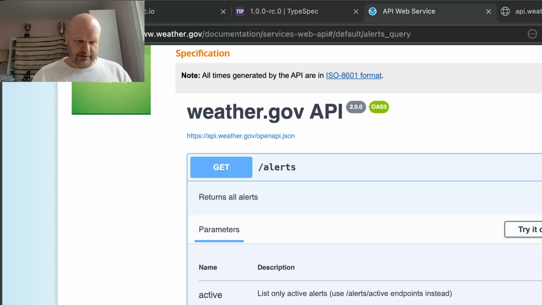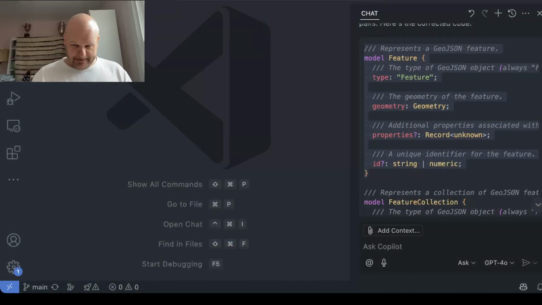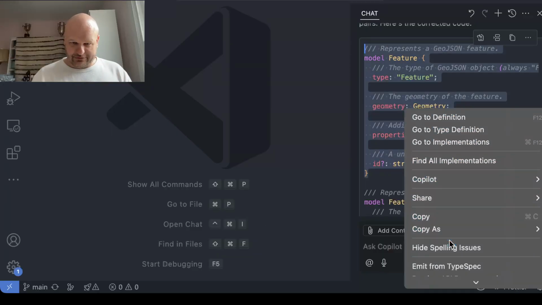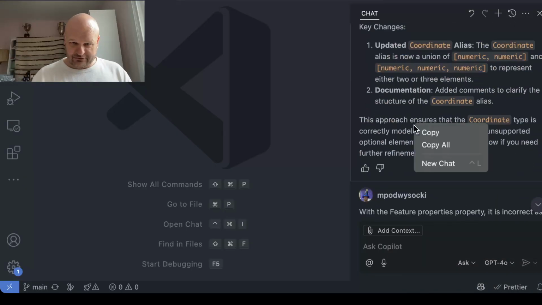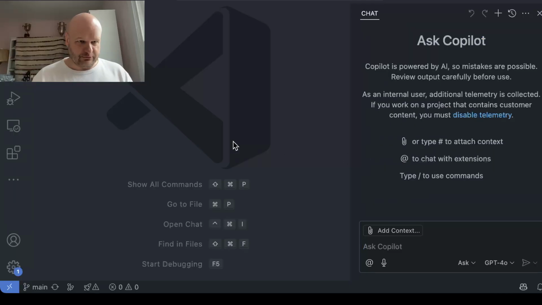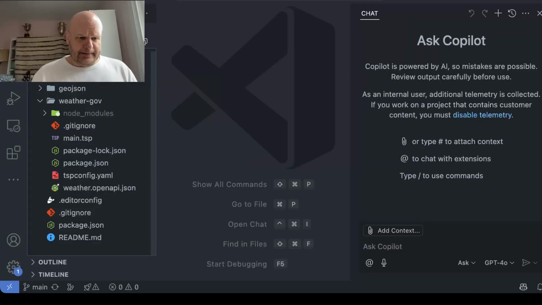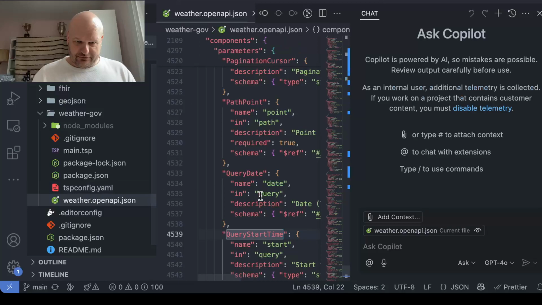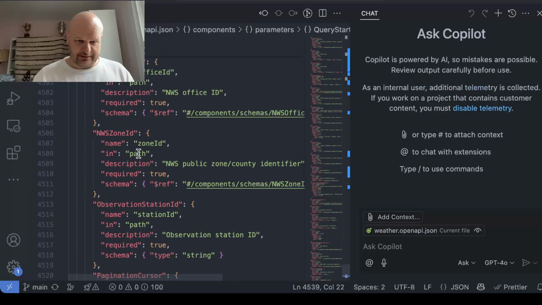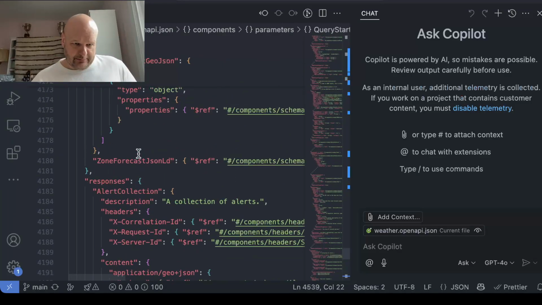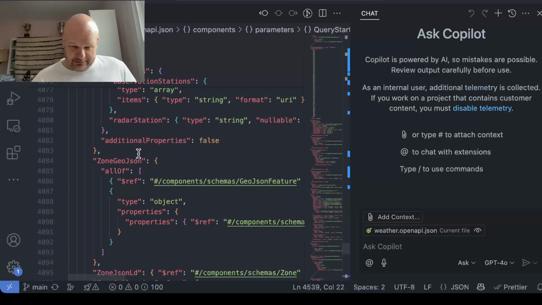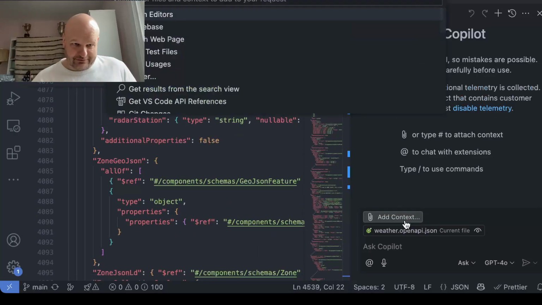So let's switch over to VS Code here, where there's a little bit of our previous chat. Let's just go ahead and clean this out and go to a new chat. Now here we have this OpenAPI 3, and as I stated, we have a lot of information in here about the types and everything else. So we can add that as context.